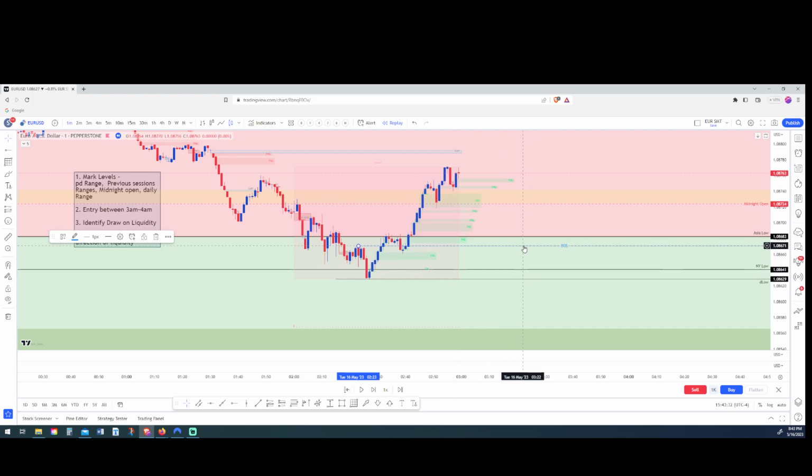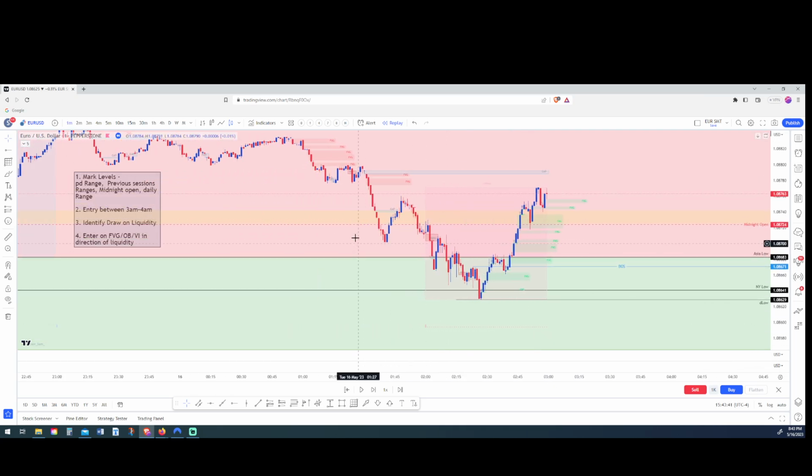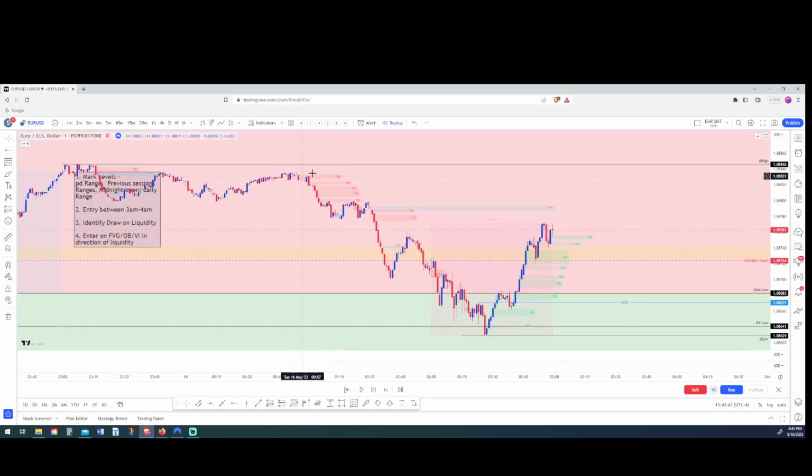Now, as the New York low and the Asia low have been taken, and we are now back inside Asia range, leaving fair value gaps going up, I would suggest that the daily high, so the Asia high, the high of the day, potential draw on liquidity. What we're identifying as our draw on liquidity. So I'm going to be looking for an entry to go and at least take some key level highs out.